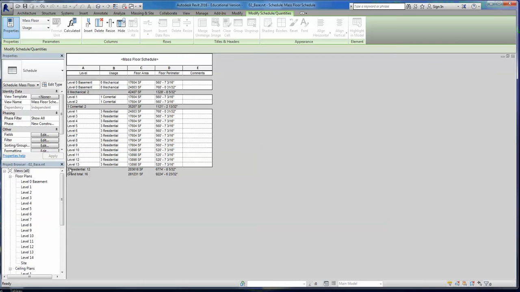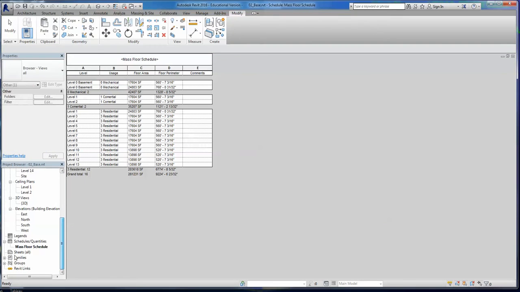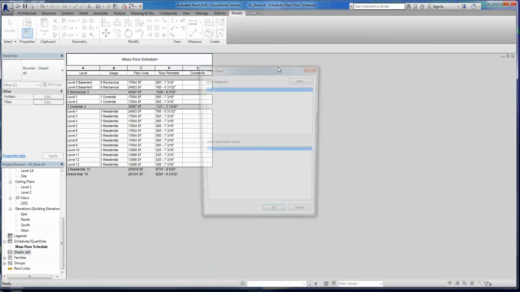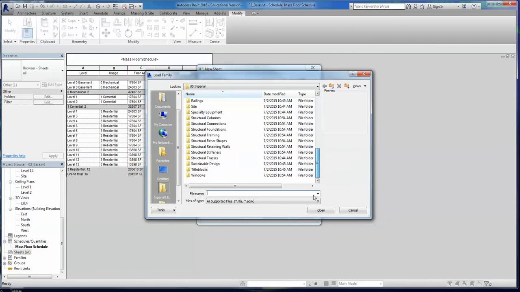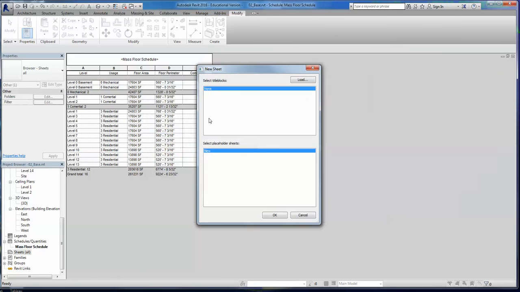So everybody has to do this as a FAR calculation for this second option, not for the parametric option that I did. How do we do the FAR? Well, we have to write it down in a new sheet. So right click, new sheet. I'm going to load a title block. You guys should load your title block. Remember 2234.